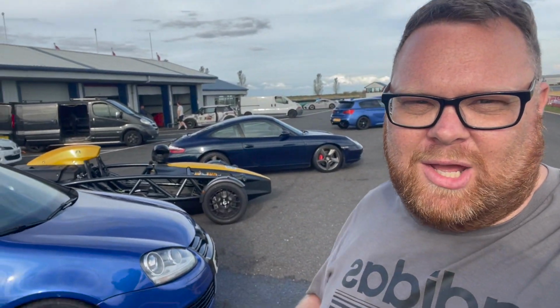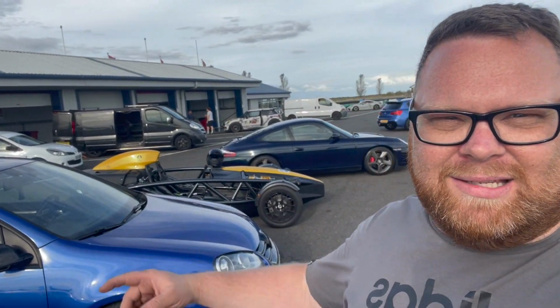That's it then, guys. We made it for the whole track day. We got probably about half an hour before the track's closed. Everyone's disappearing and the car is still running. We had the little issue with the cap popping off the coolant tank, but that's just because the car was hot when it came off the track and I didn't really let it idle enough, so it just crept over to the pressure.